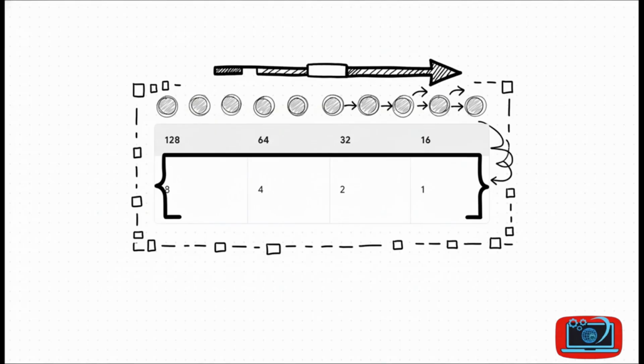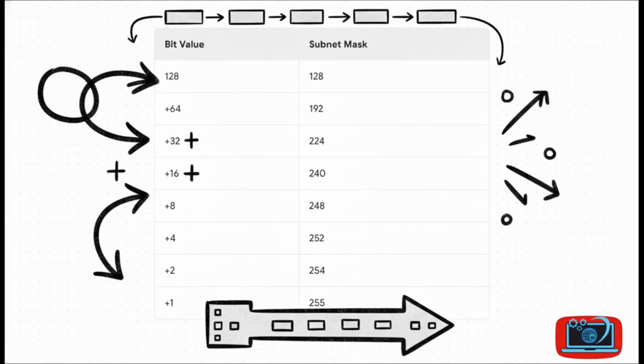See? Easy. Okay, now for the column on the left. This part looks tricky, but it's not. You just add numbers together. Start with the first number from your top row, 128. Write that down. For the next number, you take that 128 and add the next number from the top row, which is 64. So 128 plus 64 is 192. Then you take 192 and add the next one, 32, which gets you 224.